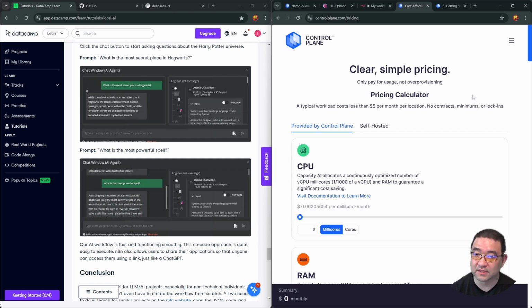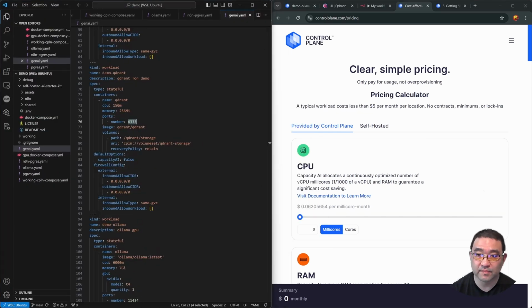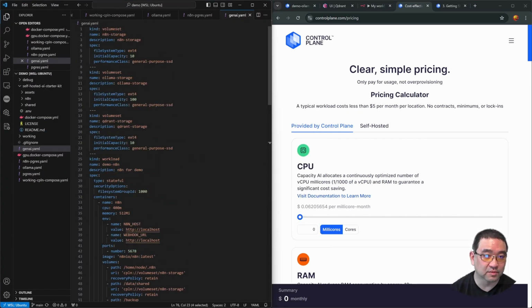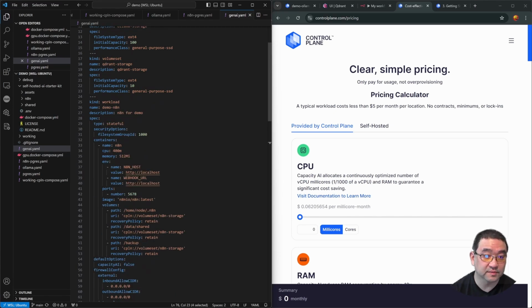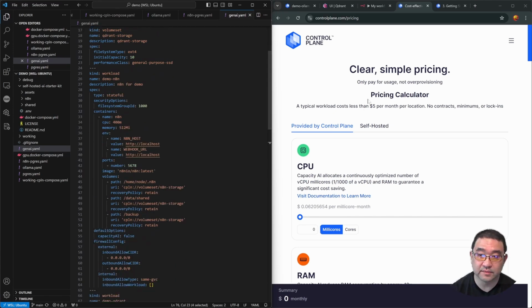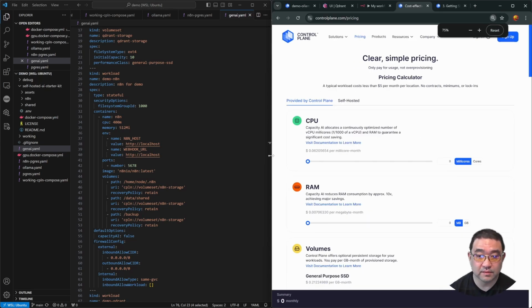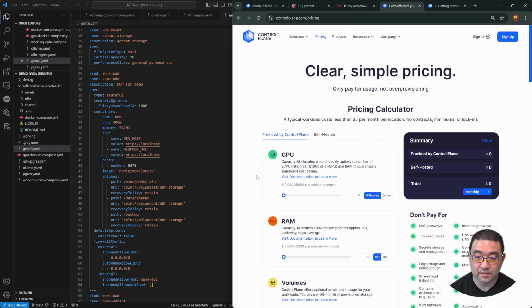So ControlPlane has this nice price calculator. So let's go through our workloads and see how much it would actually cost. So for N8N, let's see, we had 400 millicores CPU, memory 512 megabytes.